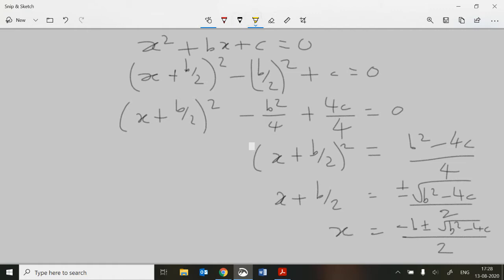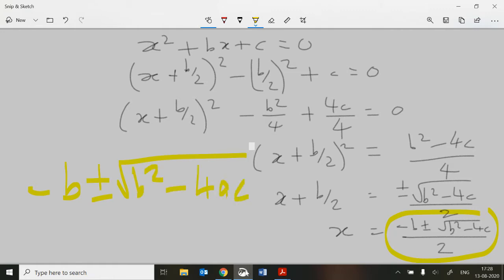So this formula should be looking kind of familiar to you. It's kind of like the quadratic formula. Quadratic formula, remember, is minus b plus minus. And although you get given this, you should remember this, of course. So b squared minus 4ac divided by 2a. So the a pops up there and there in this formula here.